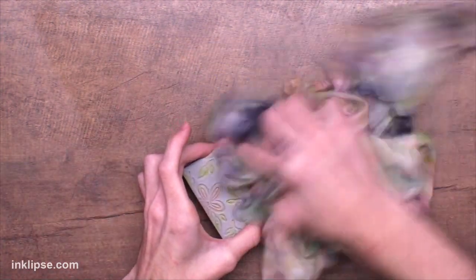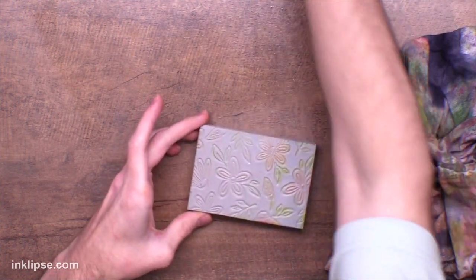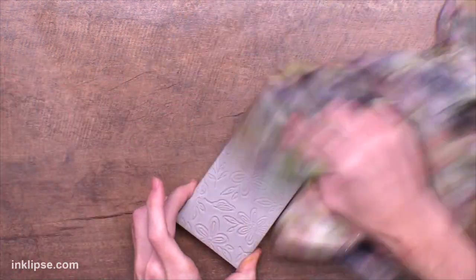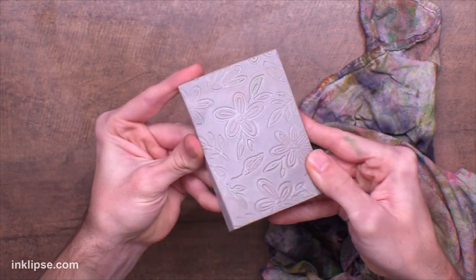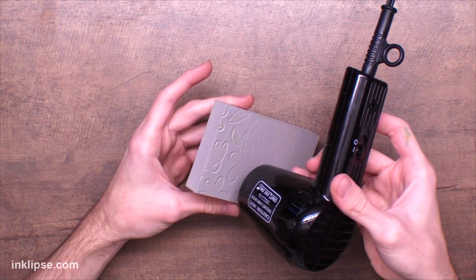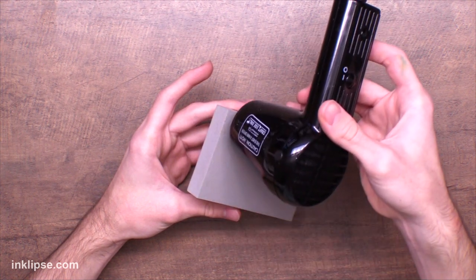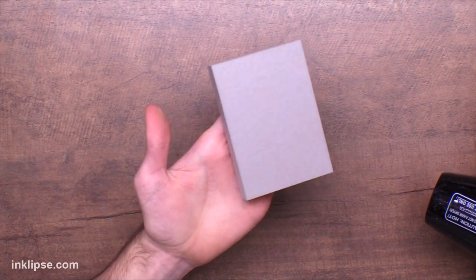To clean this off, I just spray a little bit of water down onto the foam and use my cloth to wipe it off. I'm using Simon Hurley Create inks here, which usually don't stain stamps, so they clean off really easily. You can totally use other inks, but if they usually stain stamps, they're probably going to stain your foam as well. Once I'm done with that, I'm going to heat it again — this is going to reset the foam and make it go flat again, and then you can reuse it over and over. It pops right back up to the surface and makes it nice and flat.